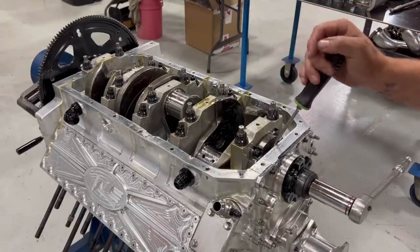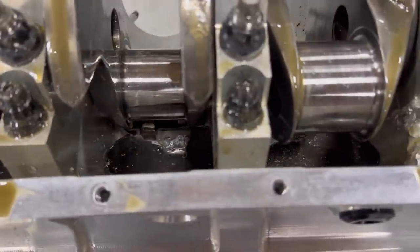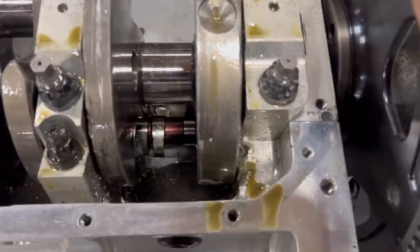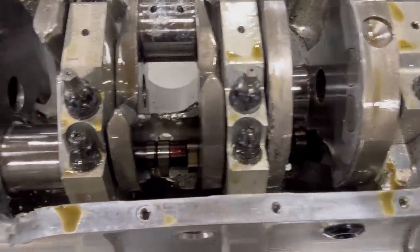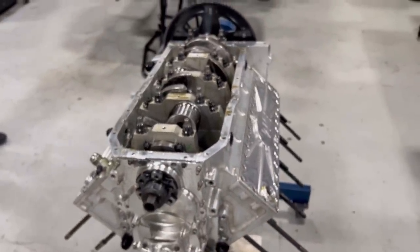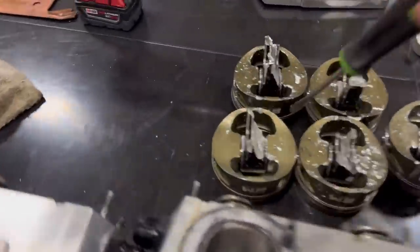Camshaft is going to be savable. Those camshafts cost me $2,500. They look good. That looks good. Oops, sorry. Looks all right. That rod journal, they're just turned over by hand. I mean, it ain't no big deal. Right there. A little bit of stuff flying around, getting wedged up. So, in the grand scheme of life, that is making me as happy as it could be for what's going on. So, let's go over this thing here. Check out these.